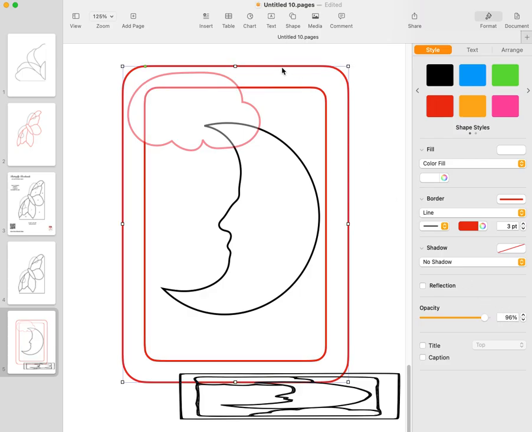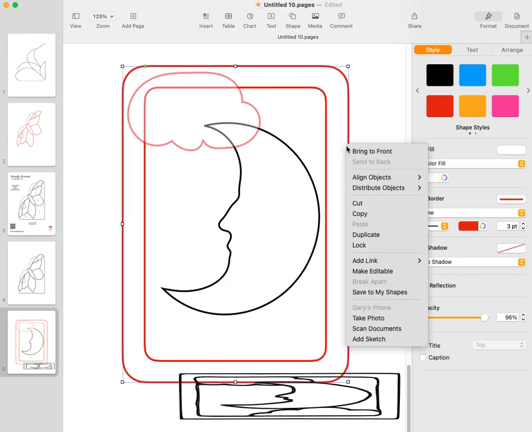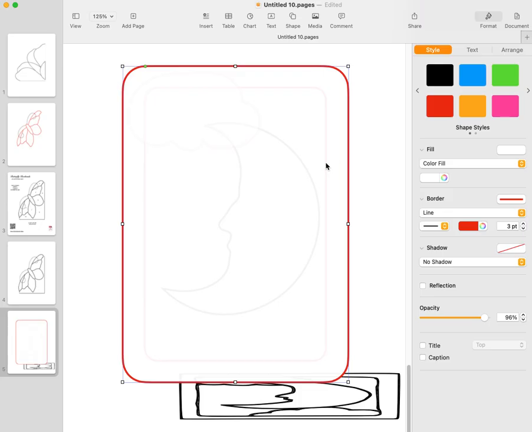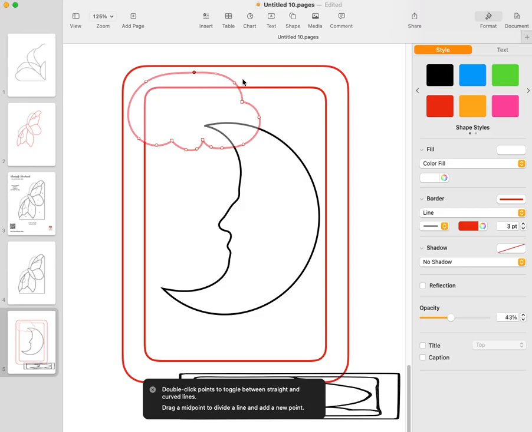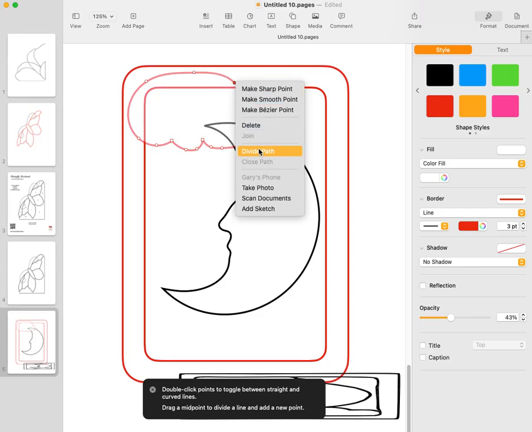What is this here? Bring to front. Let's see. I'm trying to grab this cloud. Well, you know, without going nuts with this, another way of doing it is you just go ahead and you divide the path.